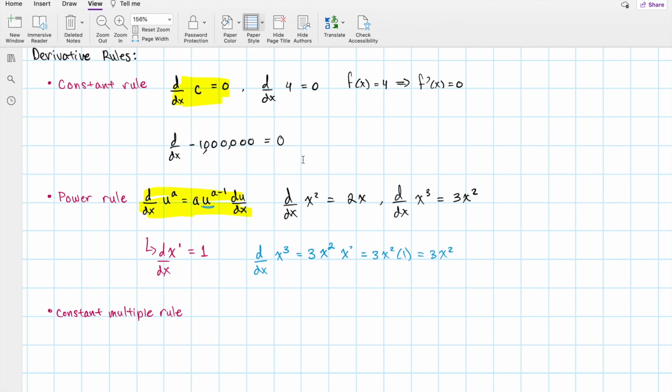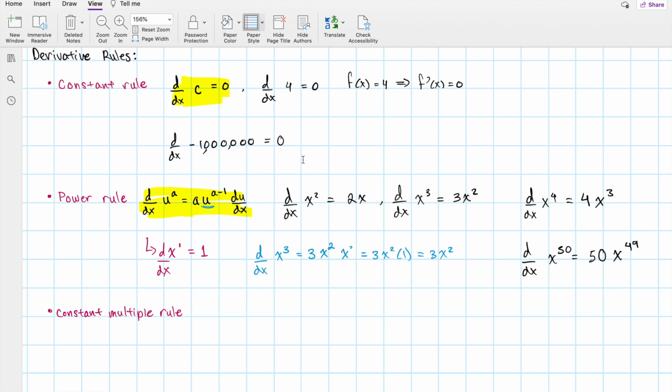So let's do a couple more practice problems here. The derivative of x to the power of 4 is 4x cubed. I hope you're starting to see the pattern here. We simply bring down the exponent and then subtract 1 from it. In the same way, take a second and guess what would be x to the power of 5. Well, that's 5x to the 4. What about x to the 50? That's 50x to the 49.